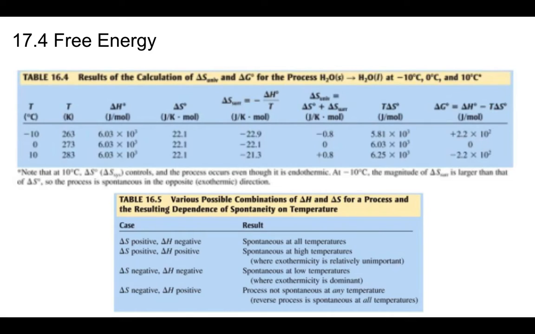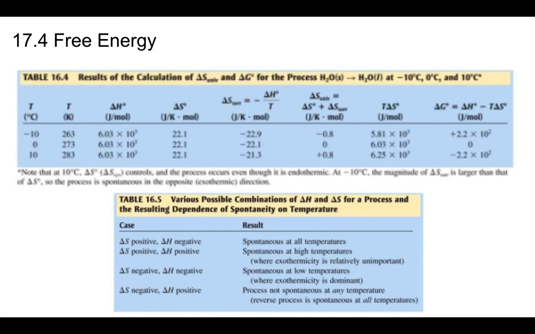So at high temperatures, you're going to be subtracting a bigger T delta S from your delta H, and your delta G is probably going to be a negative value if you get the temperature high enough. So for endothermic processes, to get them to be favorable, you raise the temperature, because at the higher temperature, the positive delta S will help you get the reaction to be favorable. So think about that. Endothermic, we raise the temperature of things, right? We heat endothermic reactions to get them to happen.